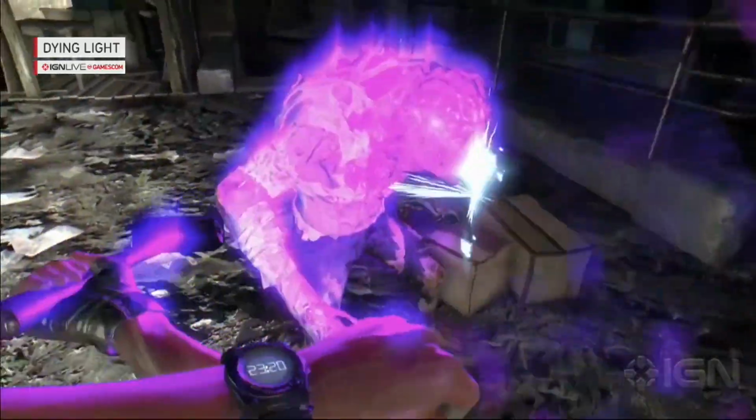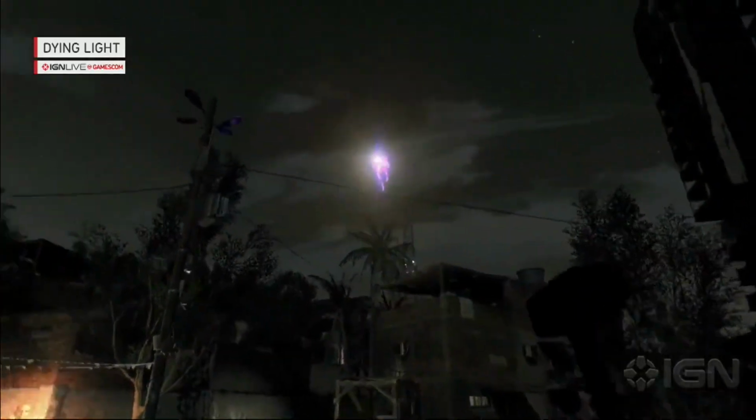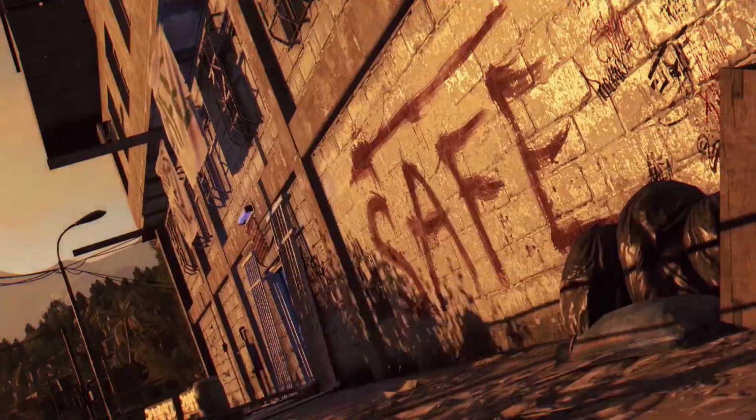It also helps you locate the Night Hunter since the flashlight turns purple whenever you shine the light on the zombie or close to it. That's the survivor side of things. Let's switch over to the Night Hunter's perspective.